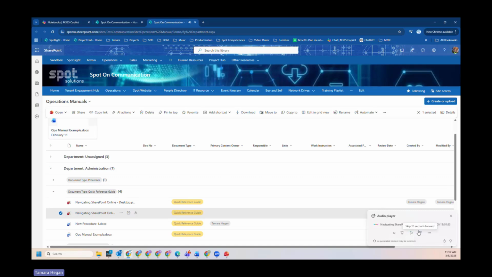And so as you can see, you can get that straight quickly. I can make it go faster or slower. I can save this directly, or I can switch to podcast style. So when we look at that, it's going to take a minute or two to switch us over to podcast style. And that's going to give us another way to listen to that same content.